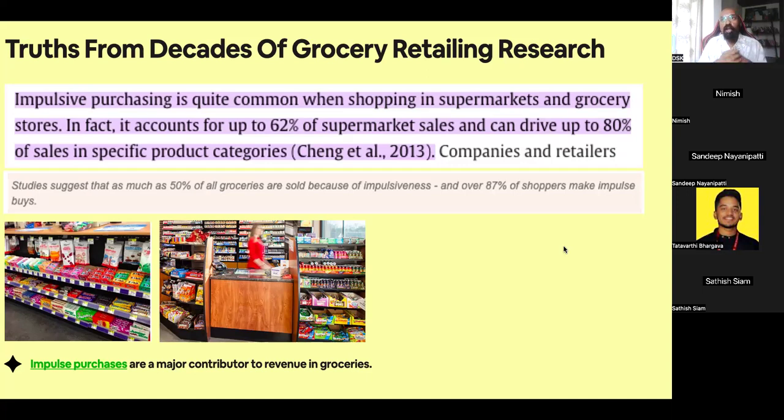Now, some of you may ask, what is impulse purchase? It is the act of not going into the store with the intention of buying that particular object, but once you have a look at that object, the desire quotient for it dramatically shoots up, and you decide then and there to add to your cart and purchase. Prime examples of that, you can see this in today's retail formats as well. Whenever you go to a traditional retail outlet or even your modern trade, at your checkout counter, you'll always see it stacked with chocolates, candies, and a lot of tasty things. And by default, you'd be like, hey, I'm checking out, this chocolate looks really interesting. I'm therefore going to buy it.